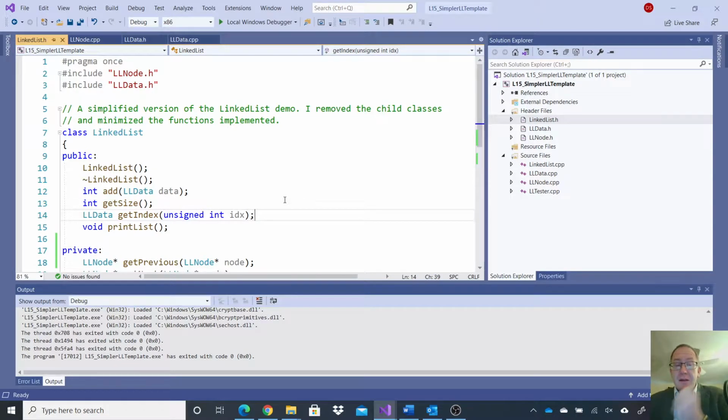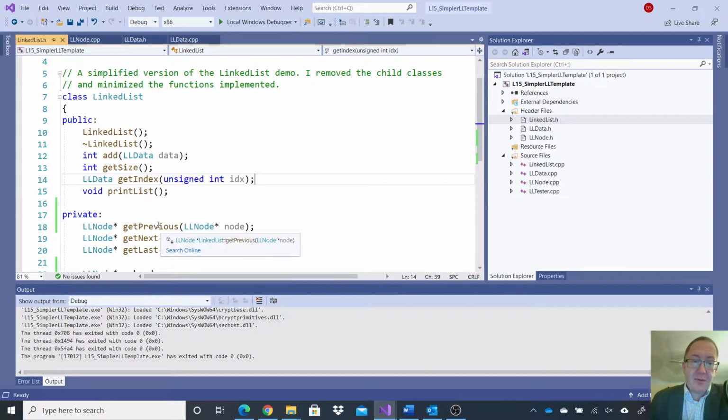Okay, here are some private functions. I can get the previous, I can get the next. Great. I think I'm using those. I'm not sure if I am, but I have them as functions, and I can get the last node as well. So what I should be able to do with linked list node is keep on getting the next, calling get next each time, and just walking down my linked list until I find out that the next is equal to the last, and then stop. Okay. That is what my header file looks like.